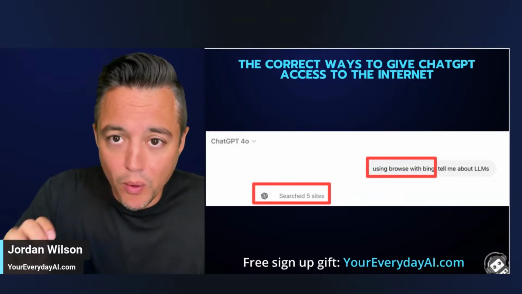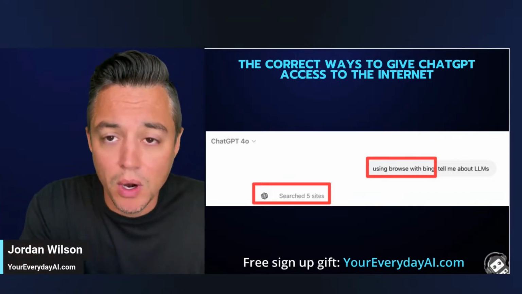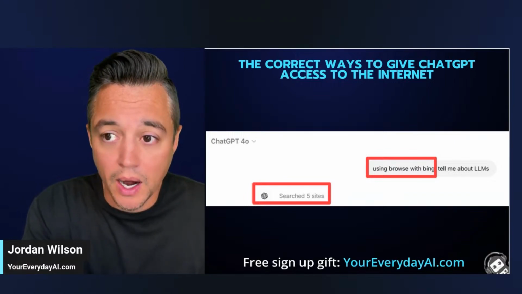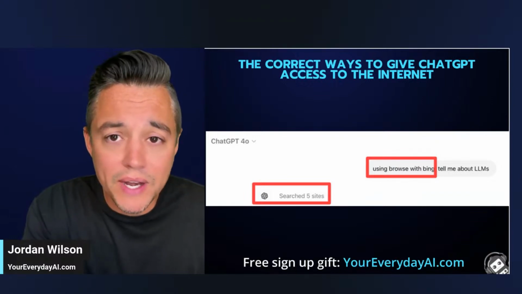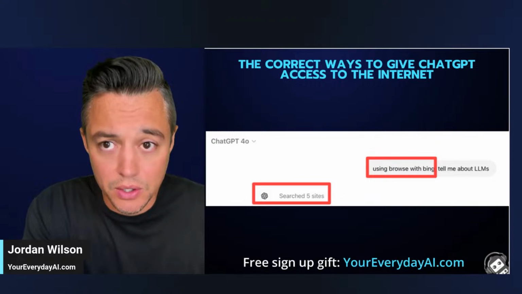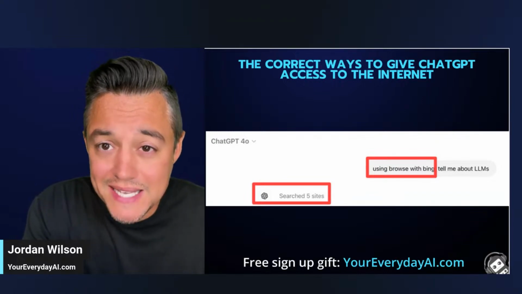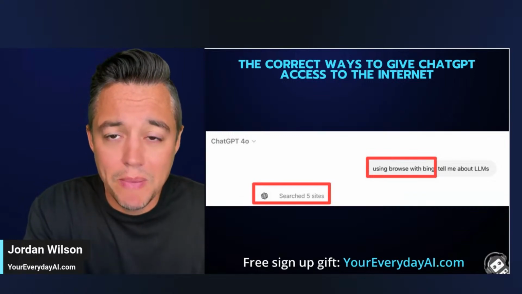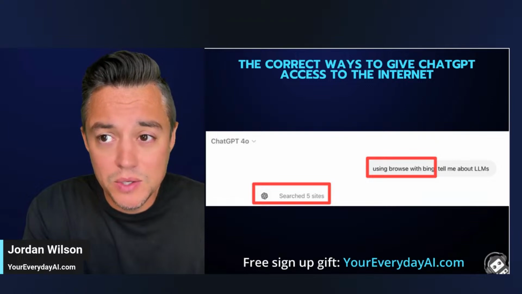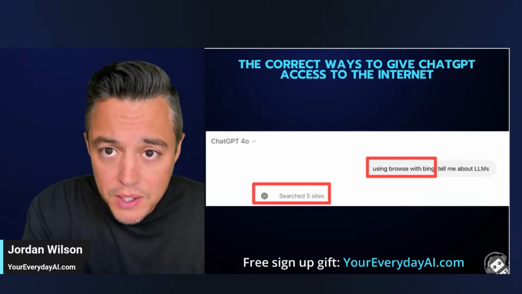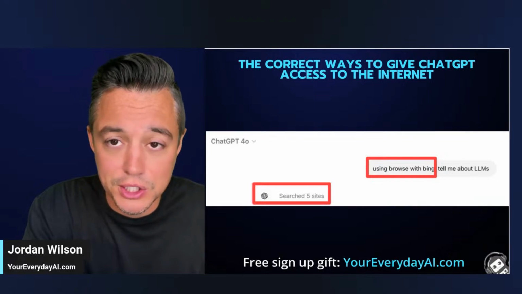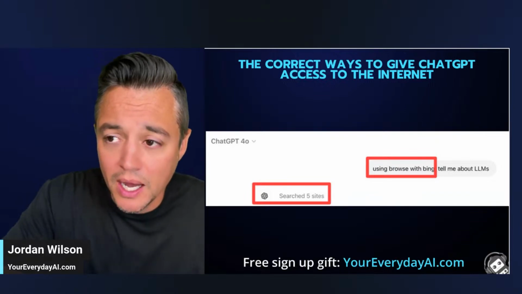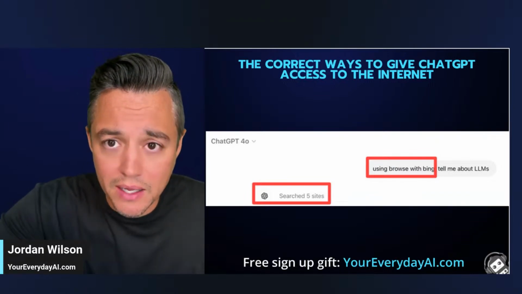Before I dive into this a little deeper, I want to talk about GPT-4o. It is GPT-4 Omni, so the Omni model. If you rewind to more than a year ago, this is when I used to say, do not use Browse with Bing. Browse with Bing was a dedicated mode inside of ChatGPT. They eventually made it into the default mode, but it used to be its own dedicated mode. So if you wanted to use Browse with Bing, before you started a conversation you had to select it from a dropdown, and then all of your conversations were essentially querying the internet.